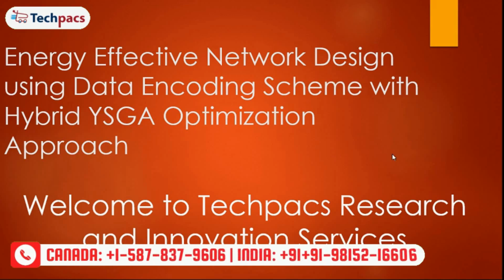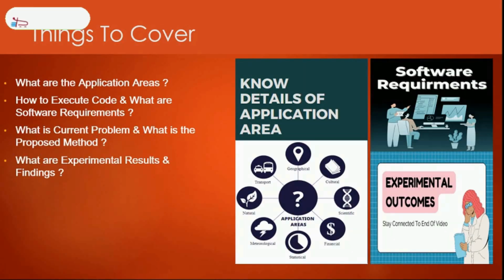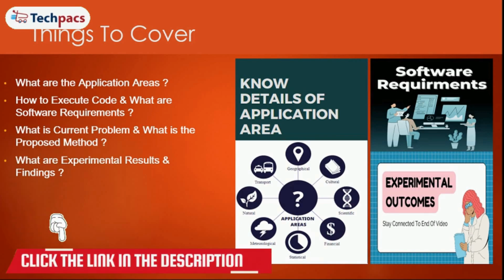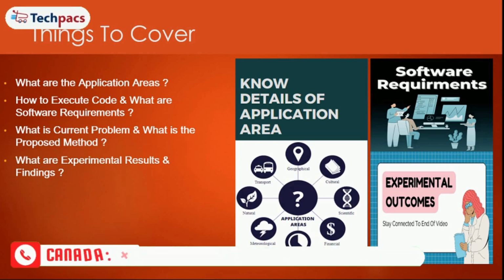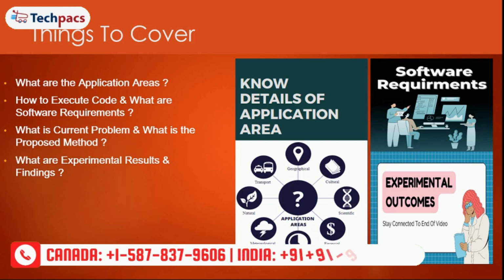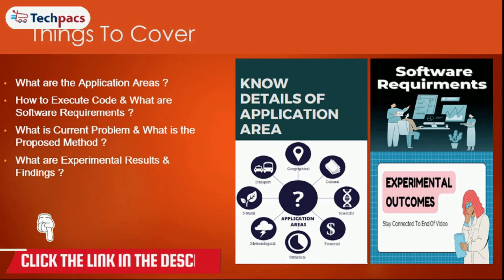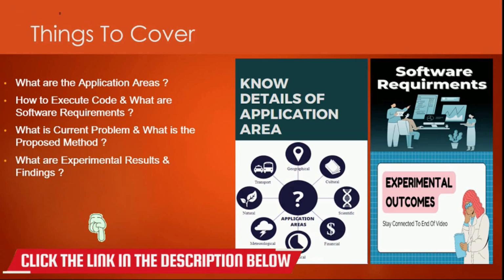Before moving to the video, let's talk about what we will cover in this video. Initially, we will discuss the application areas in which these energy efficient protocols can be used and in which sensor networks are utilized these days. Secondly, we will discuss the code we have designed, how to execute it, what files we have to run, and what the software requirements are. Along with that, we will discuss the current work done in this scenario and its problems, and the proposed method that we have designed in this code. Finally, an overview of the outcomes after the experimental simulation will be discussed in detail. So let's start with the application areas.